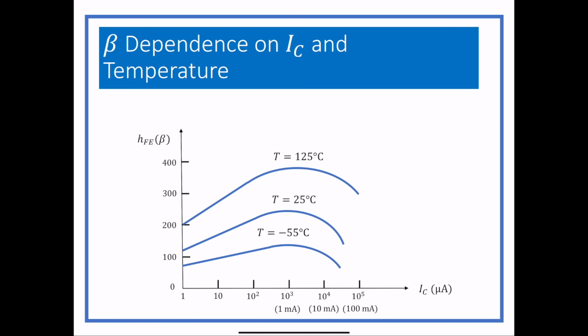As I said before, if you look on a spec sheet, beta is listed as HFE, which has to do with two-port networks, which you study in Circuits 2, I have been told. I don't know if you do H-parameter two-port networks or not, but that's where it comes from. It's a type of H-parameter from a hybrid two-port network, which is the output current over the input current. So that's the HFE parameter, and that's all the theoretical stuff about BJTs.